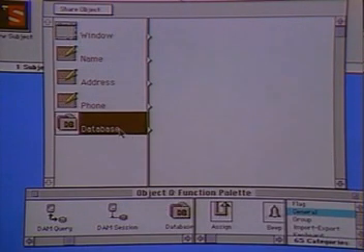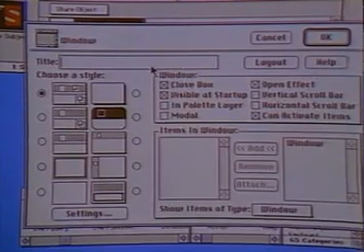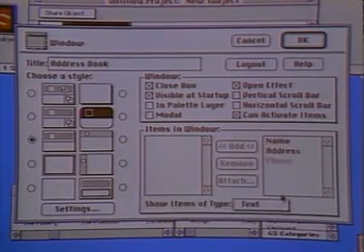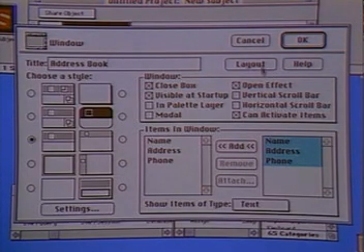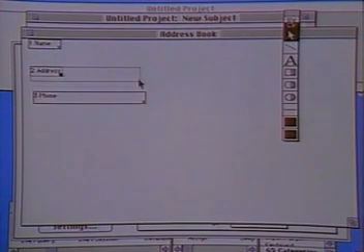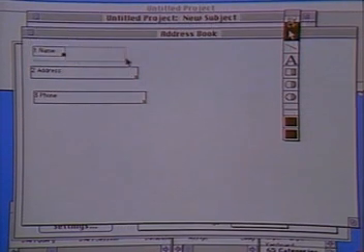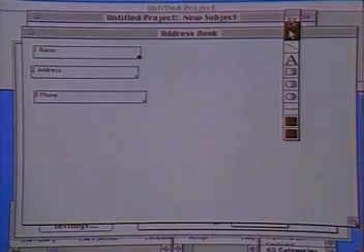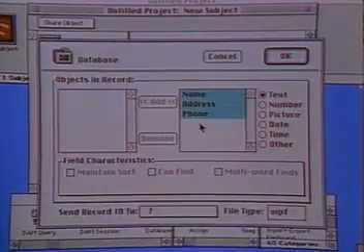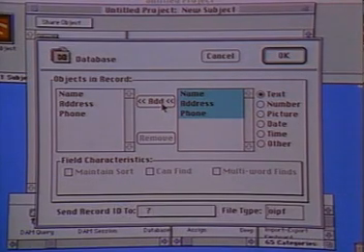And when I double-click on an object, I edit its attributes. So if I double-click on the window, I get to give the window a title, such as Address Book, choose a visual style, and tell the window which items to display inside of itself. And when I press Layout, I see a working example of this window, and we'll just position these fields any which way, like so. We won't bother making it pretty for the time being. And we're finished with the layout of the address book fields. Now, I also need to double-click on the database object and tell it to store name and address and phone number in the files, like that.